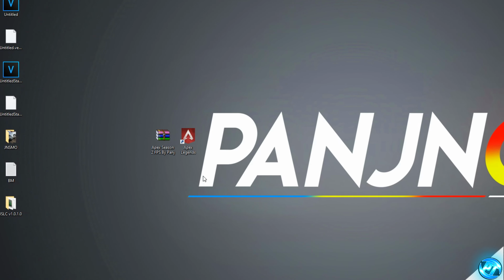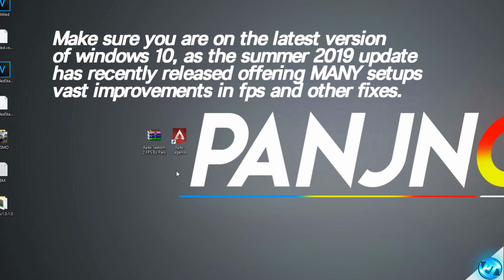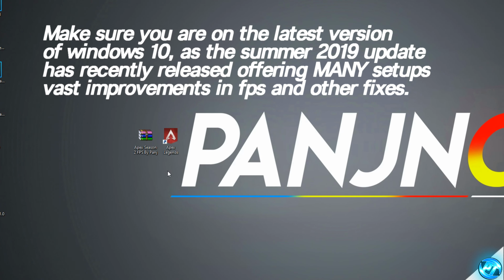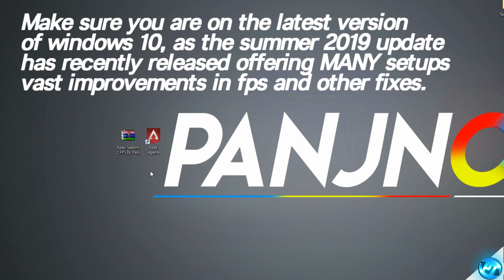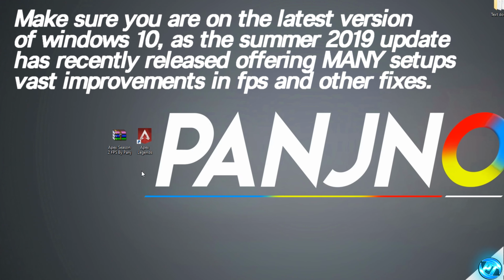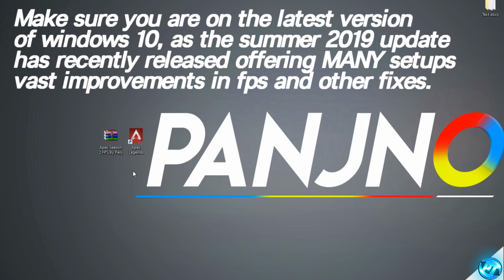Now before we start off with the optimizations, it's actually incredibly important that you guys are running on the latest update of Windows 10, as the latest May 2019 update, which introduced Windows 10 version 19.03, actually applies a ton of optimizations, especially to you guys running on Ryzen based systems and other multi-core CPUs, allowing you guys to get a lot better FPS from the get-go.